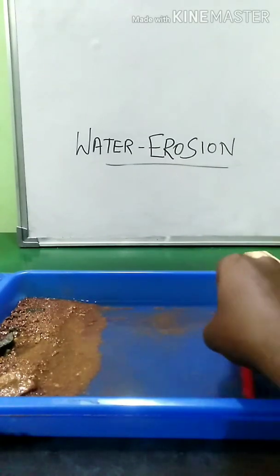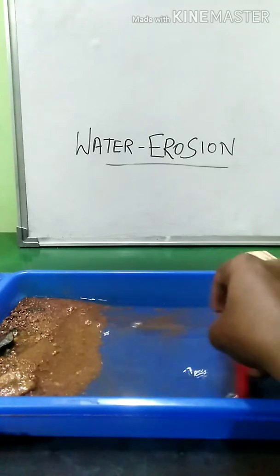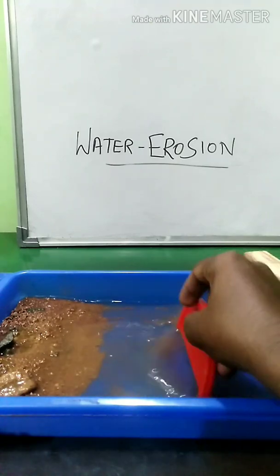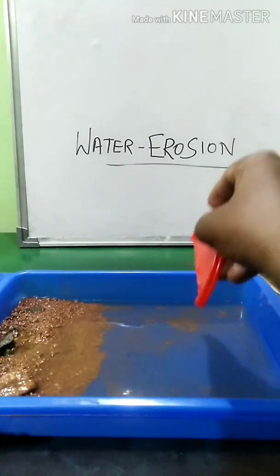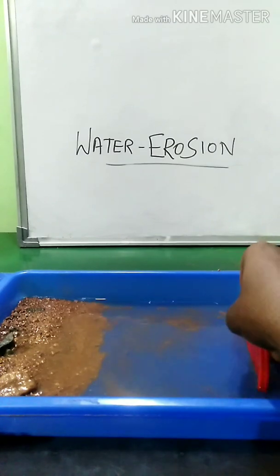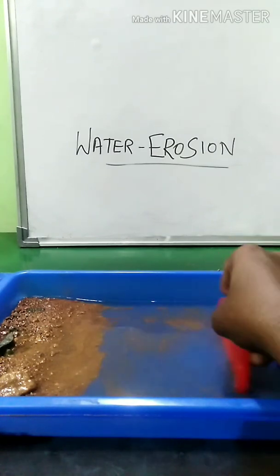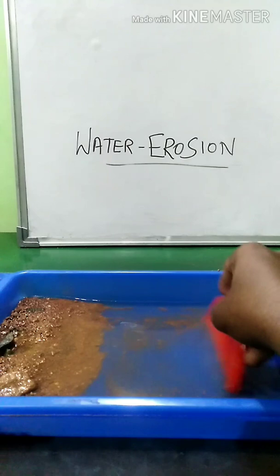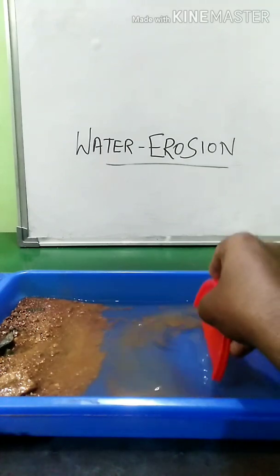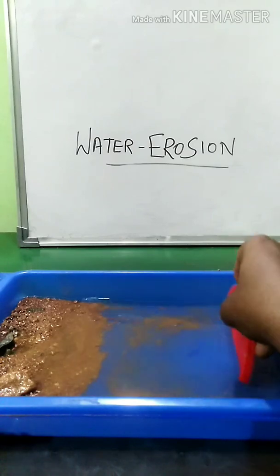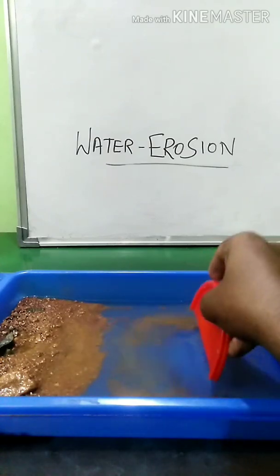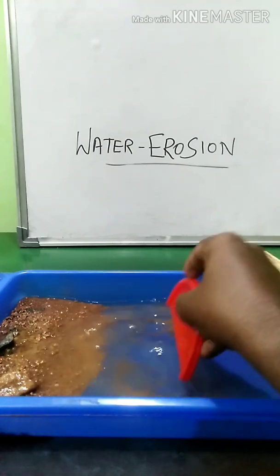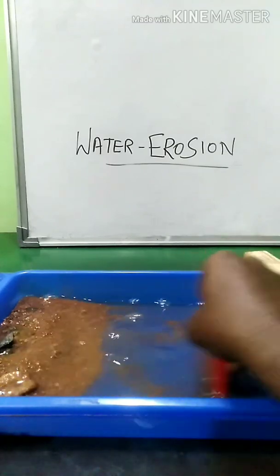See, again I am making the artificial wave quite faster, because the soil is eroded by the seawater. If the flowing of water is slow, the erosion process will be slower. If the flowing of water is faster, the erosion process will also be faster. I am making some faster waves here so that the erosion process will be done faster.